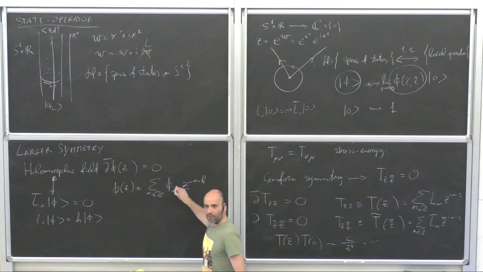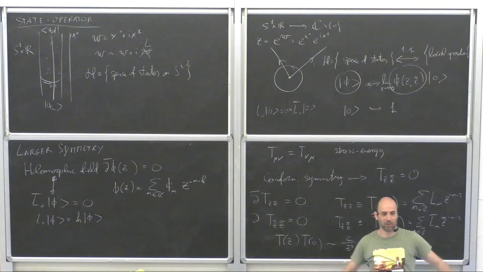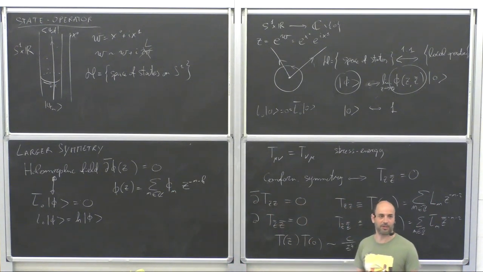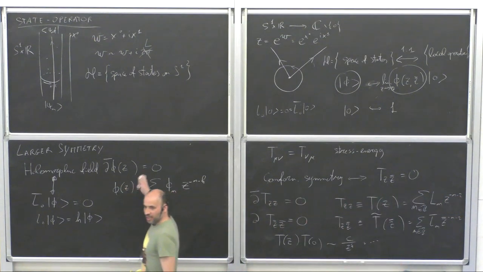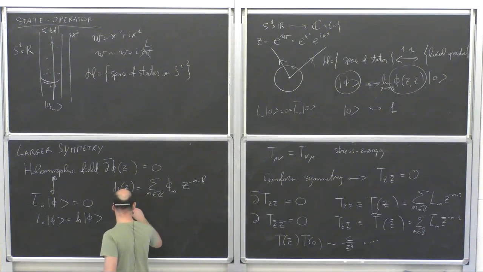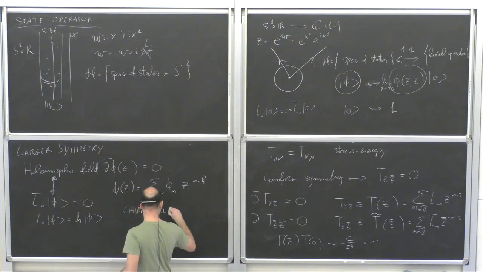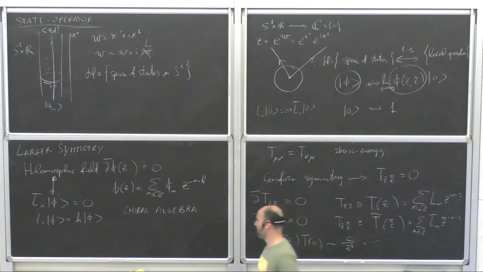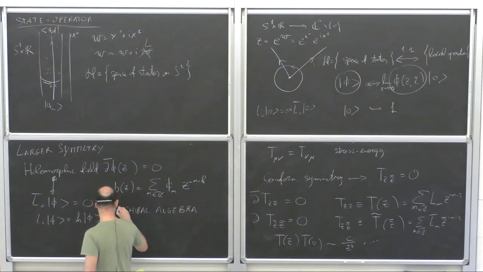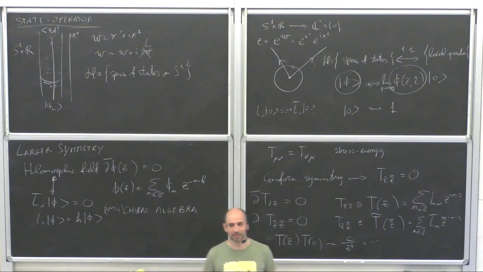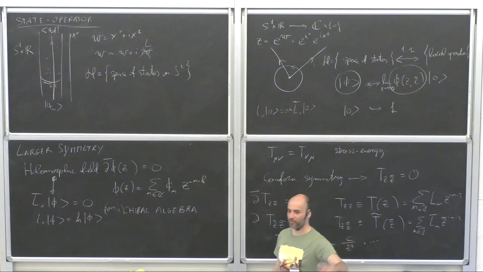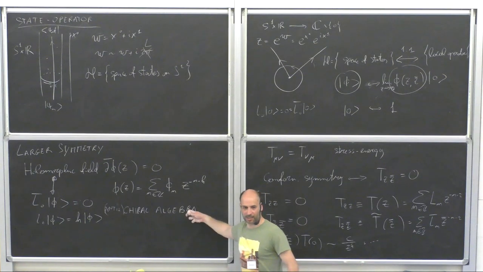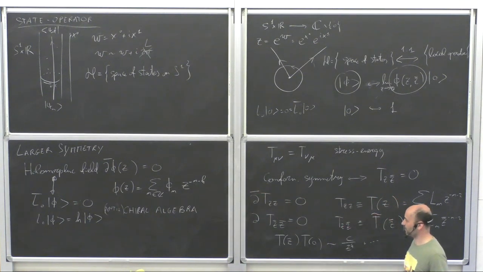So what happens is that all these phi n essentially generate an algebra similar to the Virasoro algebra, but it can be much bigger. And you can use this as an algebra of symmetry to constrain your correlation functions. The algebra generated by all holomorphic fields in your theory is what is called the chiral algebra. This is the algebra generated by the modes of your holomorphic fields. And then you have an anti-chiral algebra, which might or might not be isomorphic, which is generated by the anti-holomorphic fields. The chiral algebra always contains Virasoro, but Virasoro is really the minimal thing. It can be large. And also the anti-chiral algebra contains Virasoro, but can be much larger.